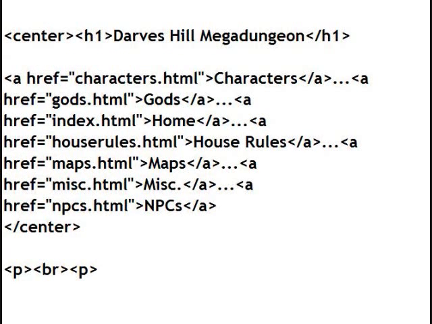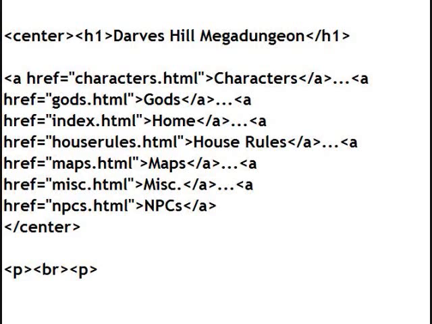Okay, so these next videos are going to have an example of my Darves Hill God page, and I'll show you some of the code that's in between those, basically the body at the top and the body at the bottom. So this is all the information that's going to be on your page. This is my navigation area, and I like to put this on top of every page. That way, no matter what page you're on, you can go to whatever page you want. You don't have to have that. You can just have one link going back to your index. And if you are just starting out, that's probably the best thing to do.